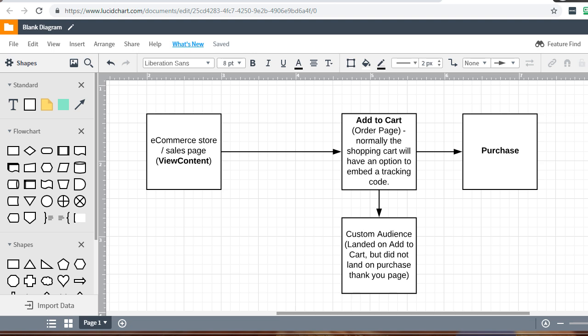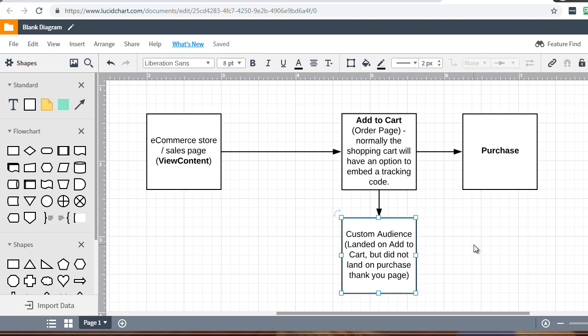Basically, when somebody goes to an e-commerce store, for example, and they browse through the store and add a bunch of things to their cart, and then they land on the add to cart page. Now, a lot of people may purchase, but then some people may go to the add to cart, and for whatever reason, it might be the price, it might be something that they're just not willing to move forward. So in this case, we want to be able to track every part of the step of the funnel, from the beginning to adding the cart to the purchase.